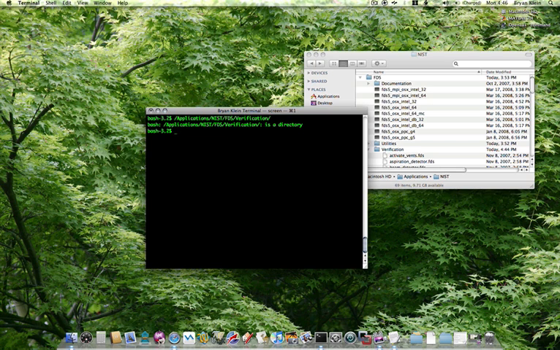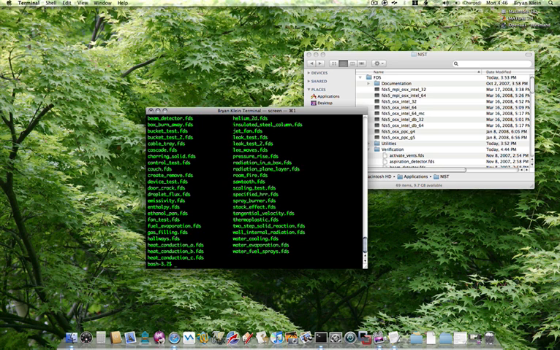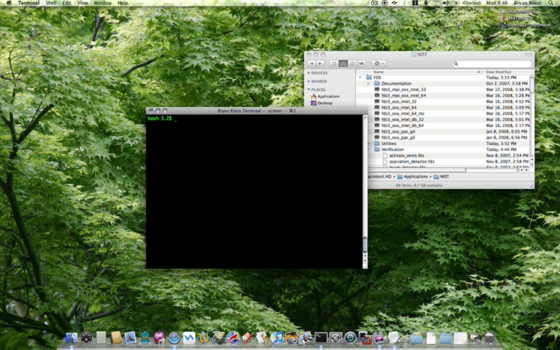Oh, might help to cd. So we'll just do that again. Applications, NIST, FDS, verification. Got ahead of myself. Okay, so here they are. Now, to replicate the same functionality, what I like to do is make a directory.